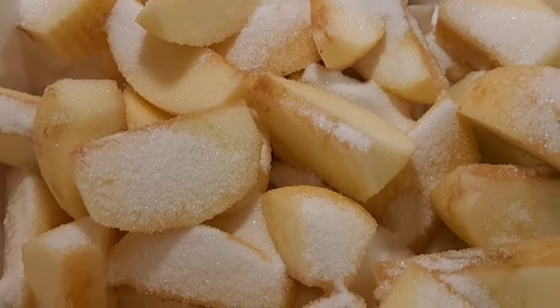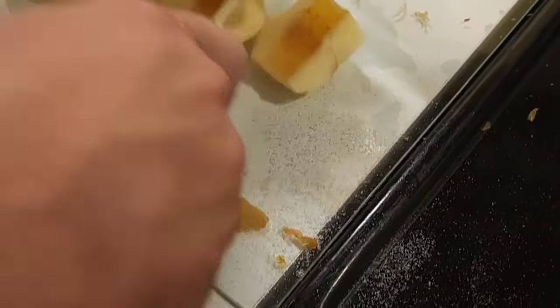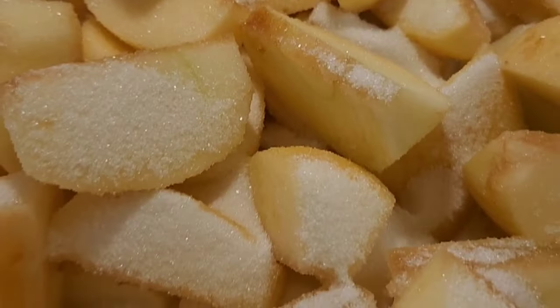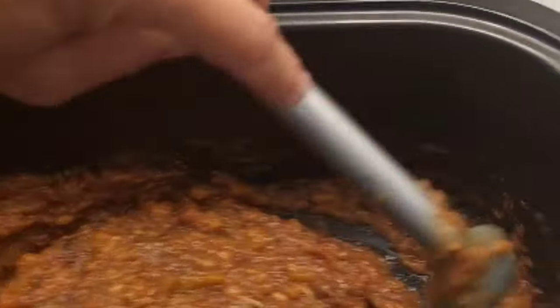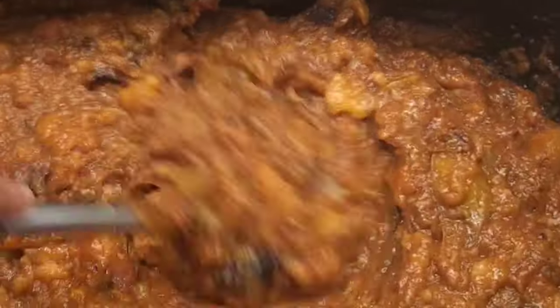So I will peel my apples for canning. These are going to be canning apples. They are peeled and cored and cut. And what I will do is 5 cups of apples in a bucket, and then I will layer 1/2 cup of sugar, then 5 cups more of apples, and then 1/2 cup of sugar, and I put a plate on top, kind of like you would if you're making coleslaw. And you would push that down and all of it will secrete out, and you'll use those juices to can your apples with.